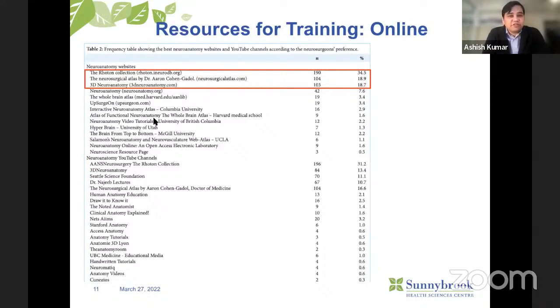And as you can see, these three resources are the most commonly used or preferred options by neurosurgeons worldwide. 3D Neuroanatomy is a website which has multiple registration options for the courses. And they are long courses. They usually are based in Europe and they do it all over the world. They organize these 3D courses where they do hands-on training as well as lectures. And it's a very good resource. I have yet to register for one of them, but I have heard very good things about 3D Neuroanatomy courses.